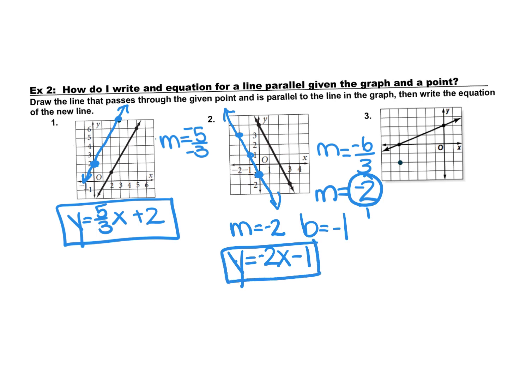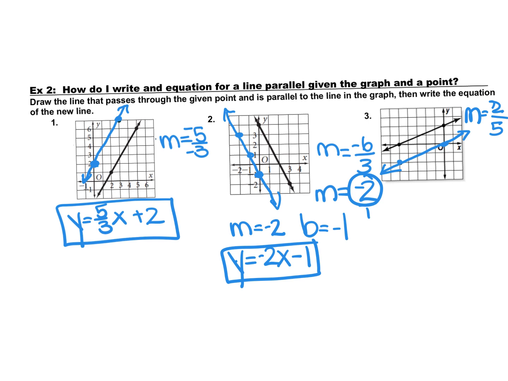All right, let's go ahead and do one more. Remember the first step, let's find the slope. So I'm going up 1, 2. So I've got 2 all over 1, 2, 3, 4, 5. 2 all over 5, so my slope is 2/5. And so it's going to go through this point right here, but I'm going up 2 over 5, 1, 2, 3, 4, 5. And notice then I've got that parallel line.